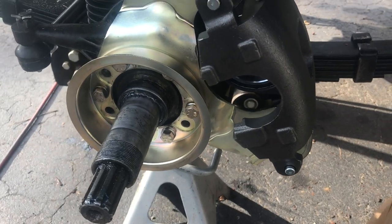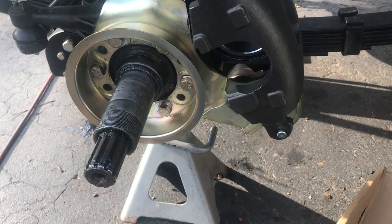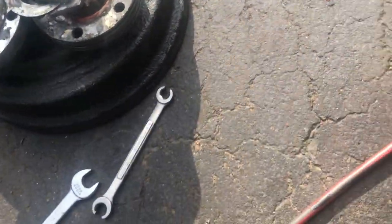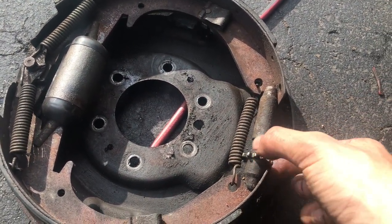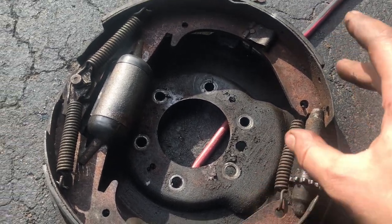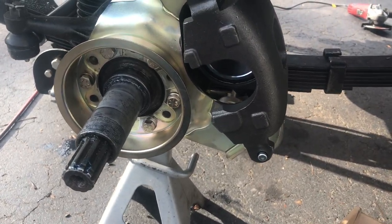That's why people say disc brakes are so much easier and so much better, just because they don't require adjustment with a whole screw like drum brakes do. So if you watch my video on doing the rear axle shafts, you remember me adjusting these brakes out, even in the hub video too, where you have to adjust this and you have to test the drag on the drum. You don't have to do any of that here. You just put in your pads and go.